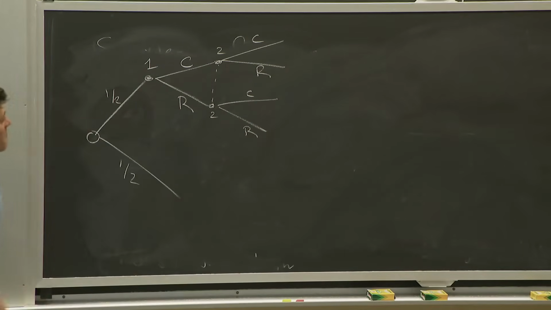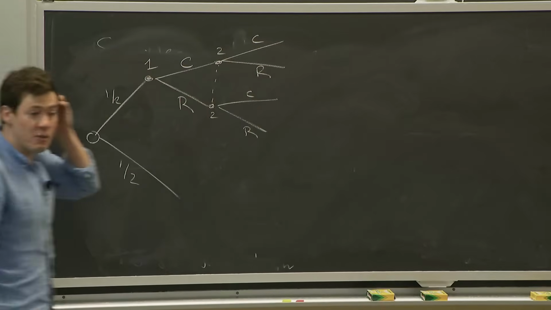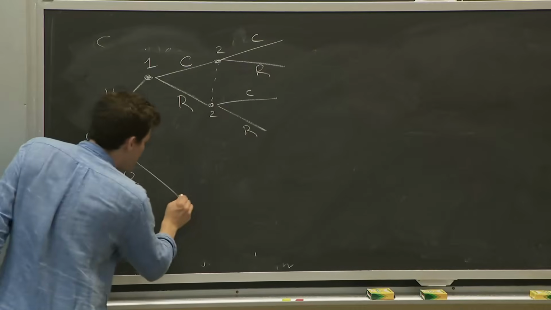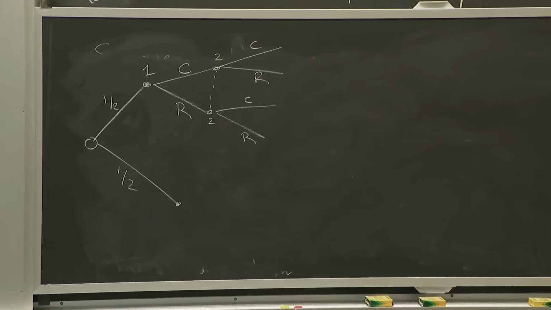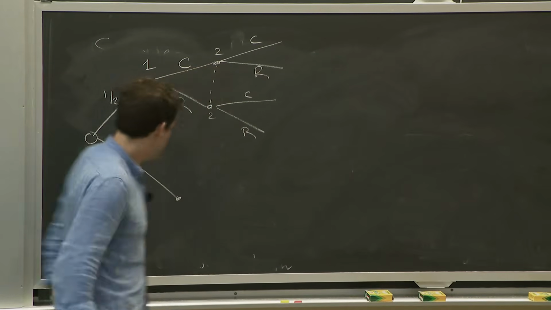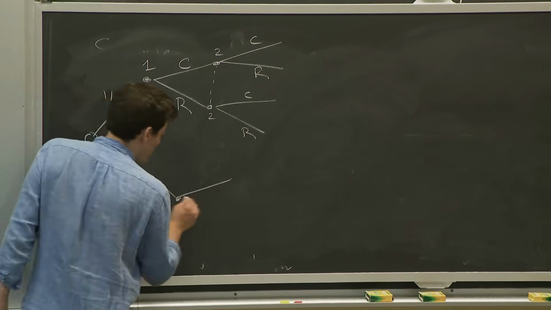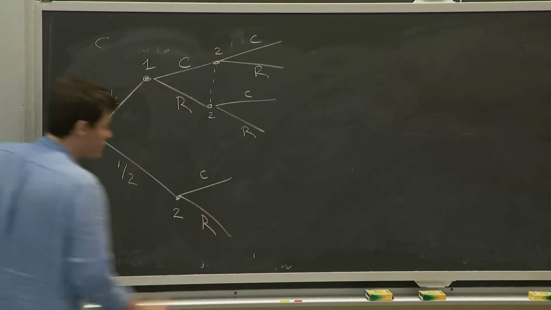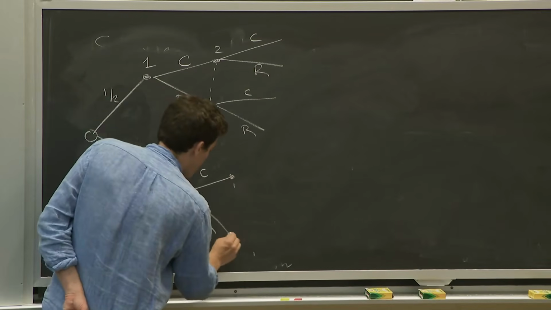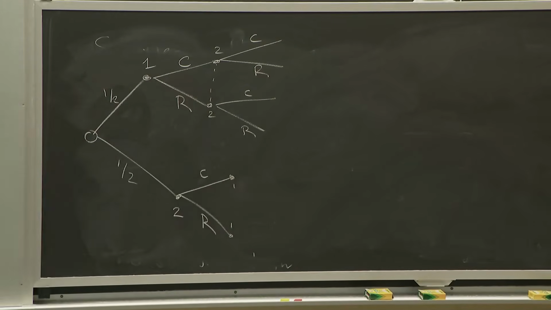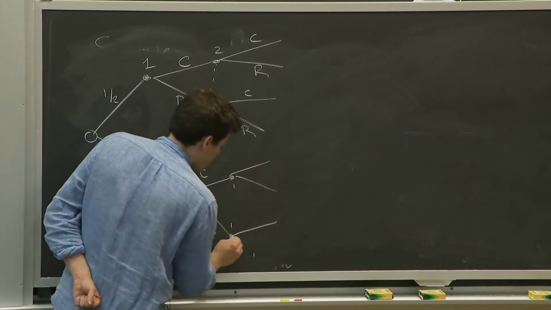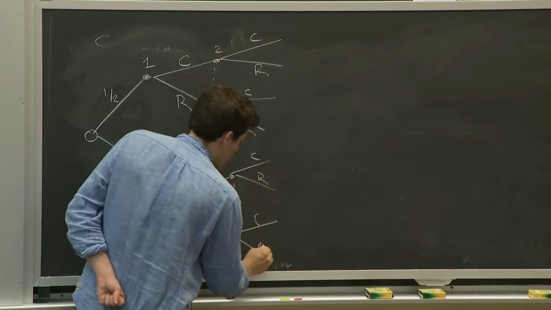And you can see it's going to get pretty messy to write all the payoffs. So for now, I'm not going to write the payoffs. But the payoffs will be the same as in the other game. And if we do it the other way, let's say if nature flips tails, then player 2 is going to move first, but then their move is going to be observed by player 1. So now we have player 2 here. They're going to choose between Celtics and Red Sox. Now it's player 1's turn to move. We don't draw a dotted line here because player 1 observes what player 2 does. And then we have CR, CR.